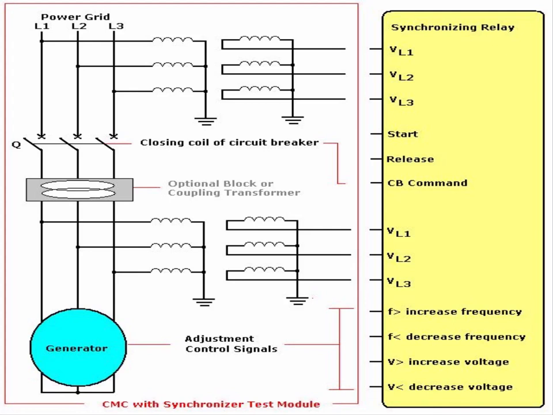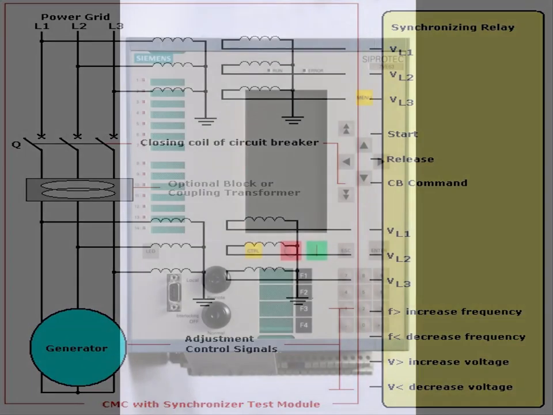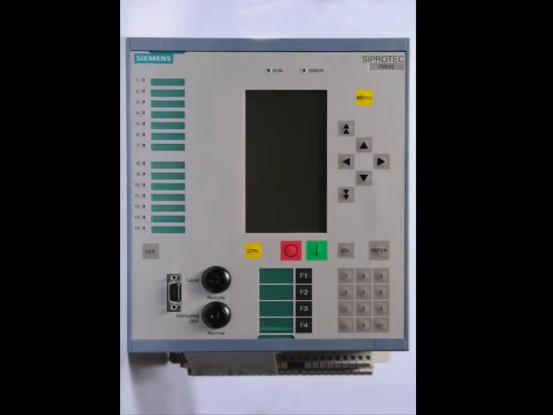At any moment, the synchronizing device is able to check whether the conditions for switching on the circuit breaker are being met. Once this is achieved, the relay issues a circuit breaker close command. If the conditions are not met within the maximum synchronization time, the process is aborted. The allowable amplitude, frequency, and angle deviations between the power system and the generator voltages are defined in the relay under test. The relay that will be tested in this example is the Siemens 7VE63.